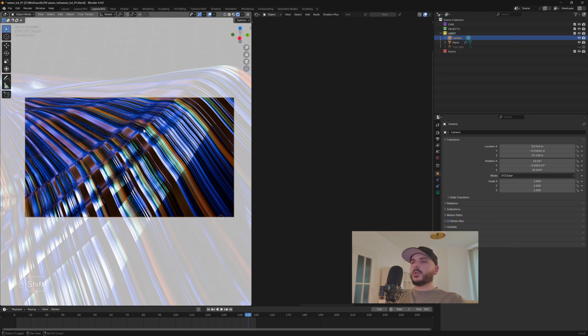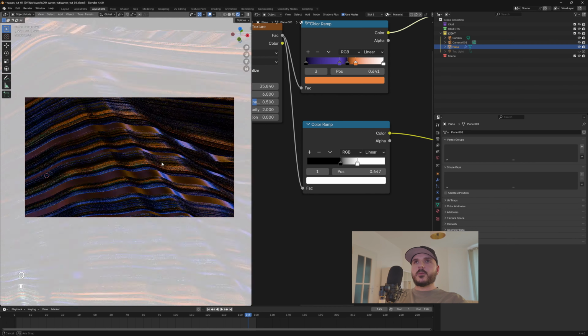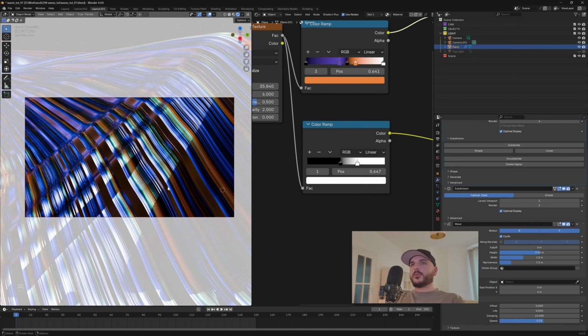So I'm going to duplicate our camera with Shift D and right click to lock it into the place it was before. Lock the camera and let's see if we can find another cool angle. If you want the waves to be a little bit stronger, you can always play around with the height here.